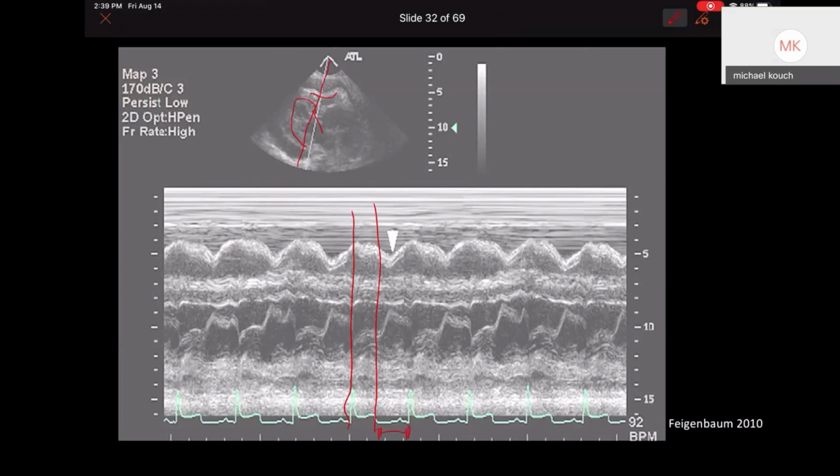So if we go through our structures, we see our pericardium, right? We see something abnormal here. We see our right ventricular free wall, our right ventricular chamber, our intraventricular septum, and then this we're all familiar with as our mitral valve, right? And our LV. Structures all make sense to everybody? Okay. So something abnormal is happening here primarily because there's an arrow on the screen.